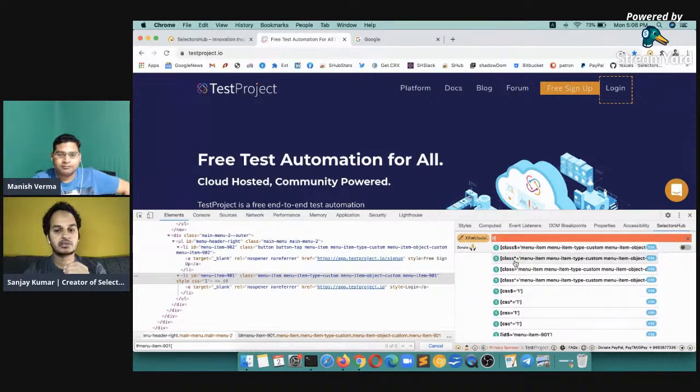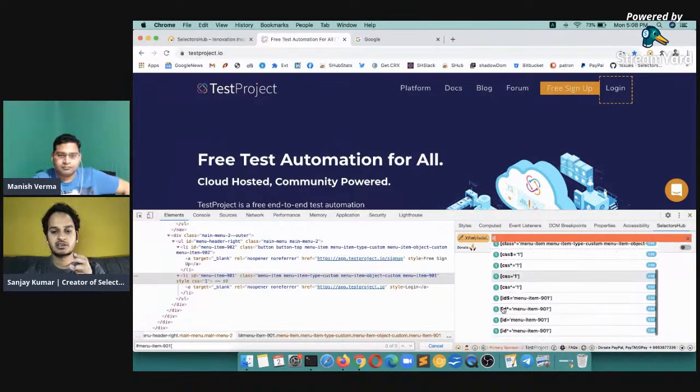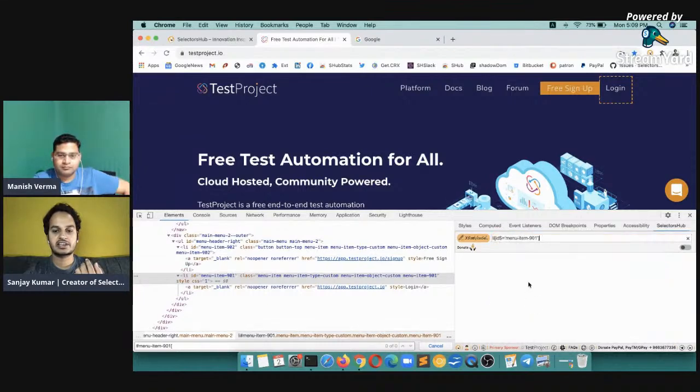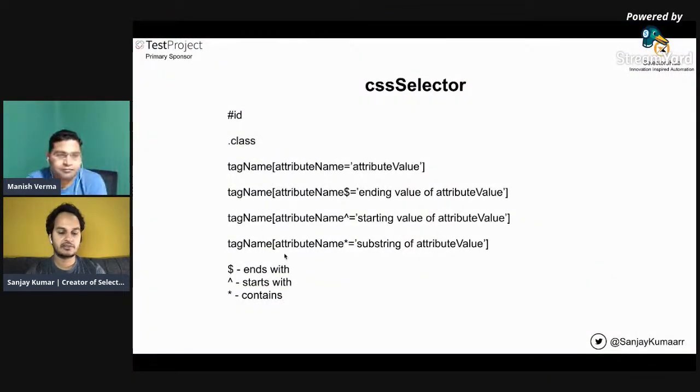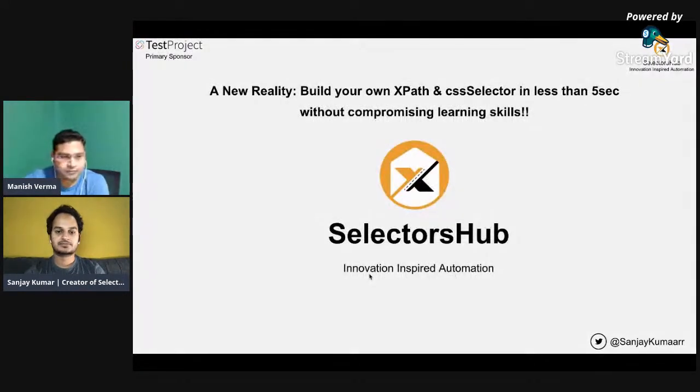Like with dollar you can write, with star you can write, with equal, with caret, and it shows those possible occurrences as well. It shows an ID, whichever you want you can write with that. So it really helps from that perspective, and we have seen all those, and this is how it really helps a lot.